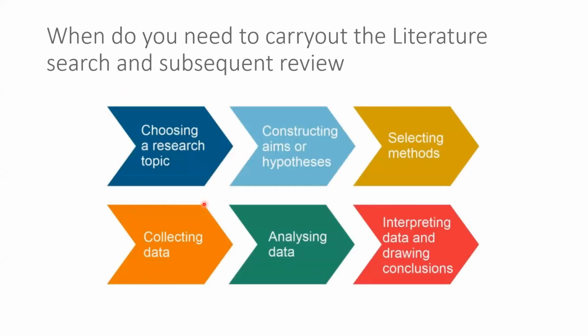And therefore, to give you a summary, where do you conduct a literature review? You have to do a literature search here, right? To choose a topic. You have to do a literature review here, right? To find a research gap, and then to construct aim and hypothesis for your study. Once you have aims and hypotheses, you have to do a literature review here. Why? To define the methodologies, to develop your methodologies, right? To see whether the methodology that you have in mind is scientifically valid, right?